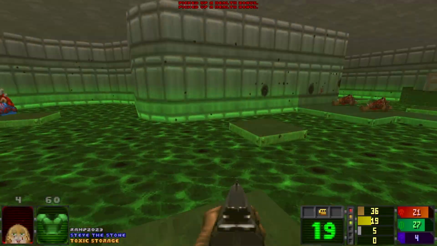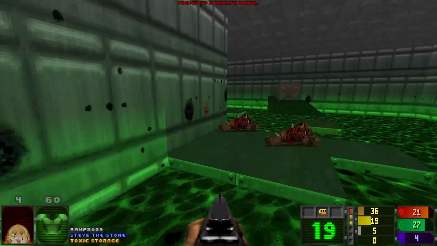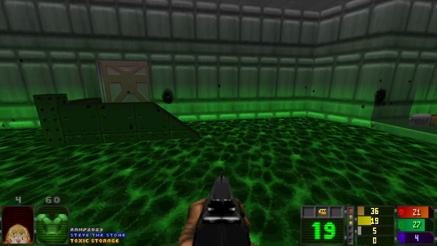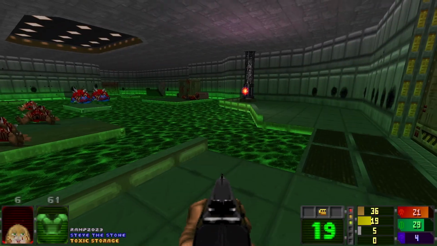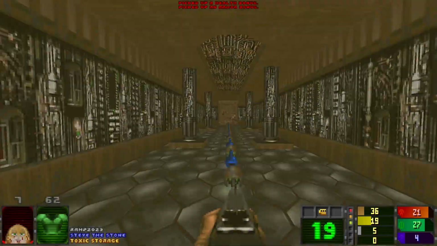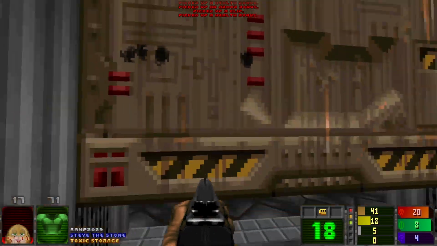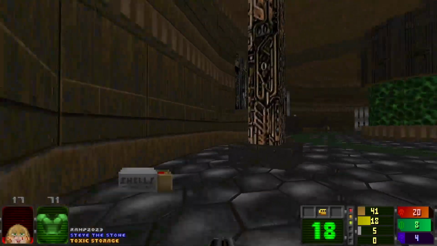Oh. Quite a toxic environment here. Let's go over here instead. Oh, that's much better, thank you. I was certain something else was going to come out of that room. Oh, here's an arena.